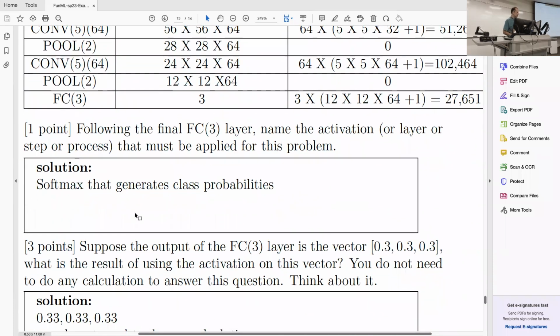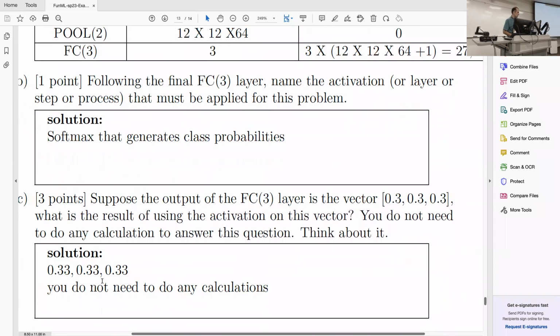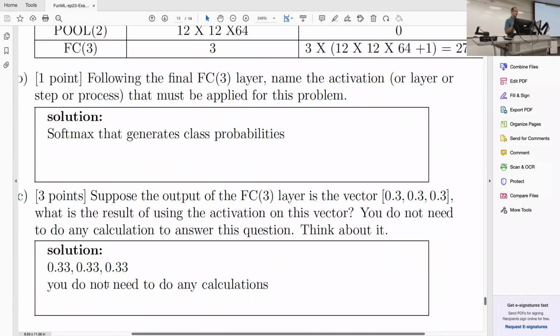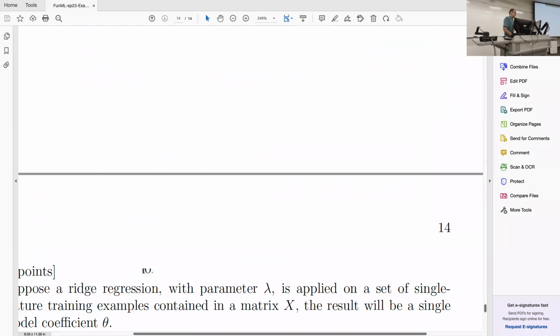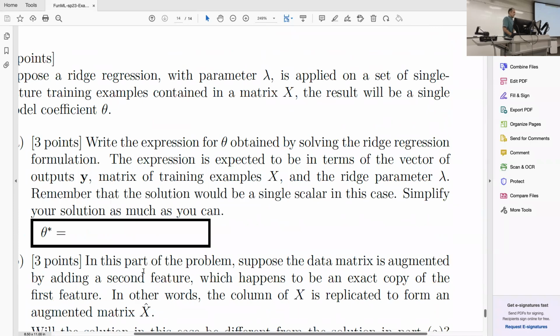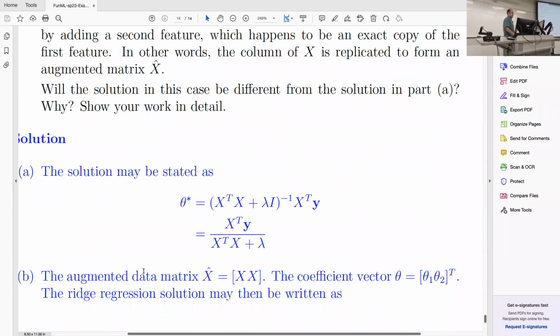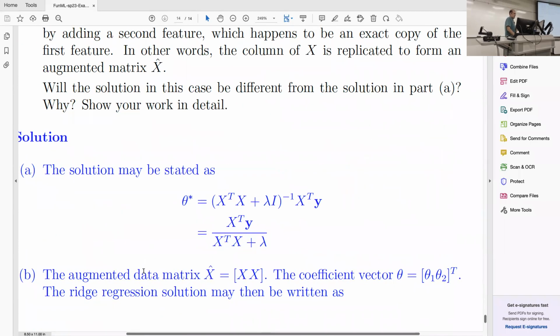Softmax, I think everybody got this correct. Softmax multiplication, and this one here also, everybody got this correct. Either you said 1/3 or 0.33. I think almost everybody got this one here correct. This one here, you don't really need to plug in any numbers to solve it. I think also many got this, almost 90% of the students.